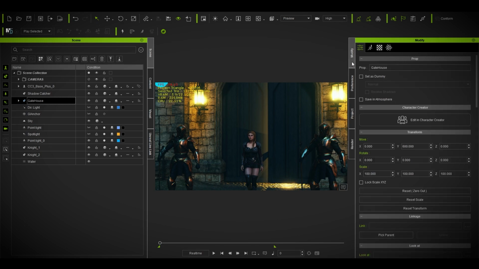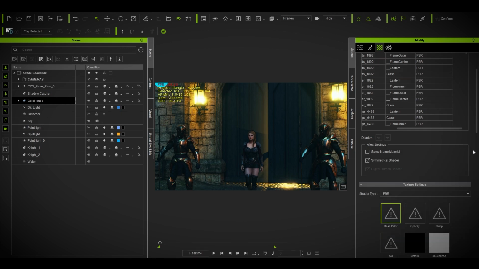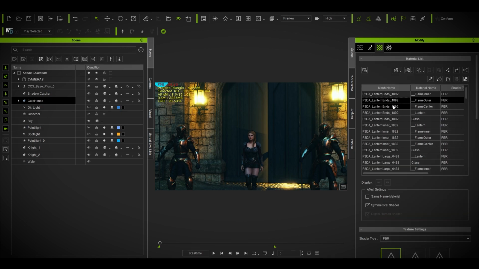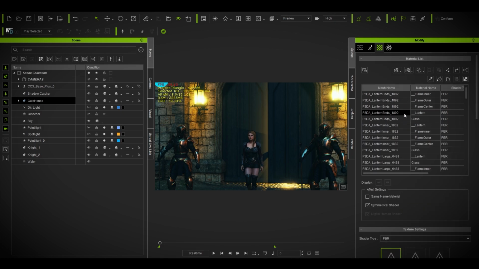Just let me know if you want me to cover how you import a Daz Studio model inside iClone with proper bump maps and metallic and all these things, because it's a lot of work. It's a heck of a work. I did that back in the last Paladin cinematic that I released a month ago.